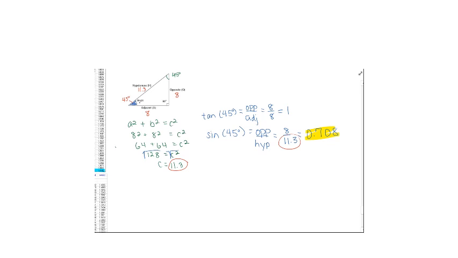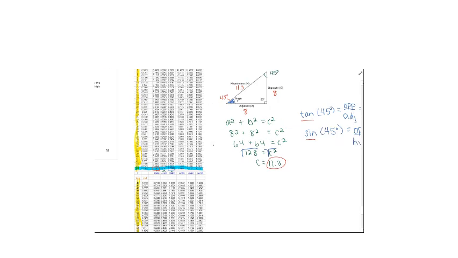So you can see how with any 45-45-90-degree triangle, when you find the ratio of opposite over adjacent, which is the tangent, you'll get a ratio that simplifies to 1. If you find the sine of the 45 degrees, which is the opposite over the hypotenuse, you will get 0.7071 if you did not have to round when finding the hypotenuse. So you can see how that actually holds true.